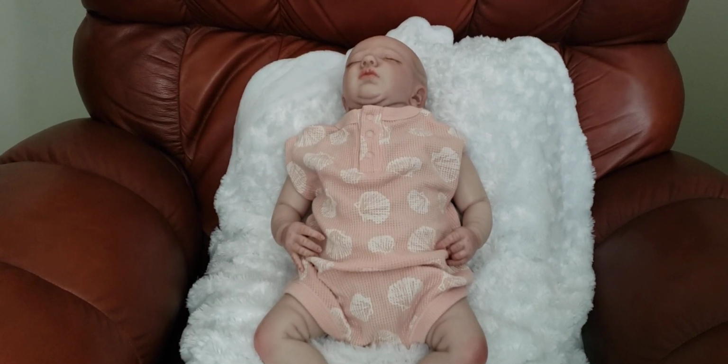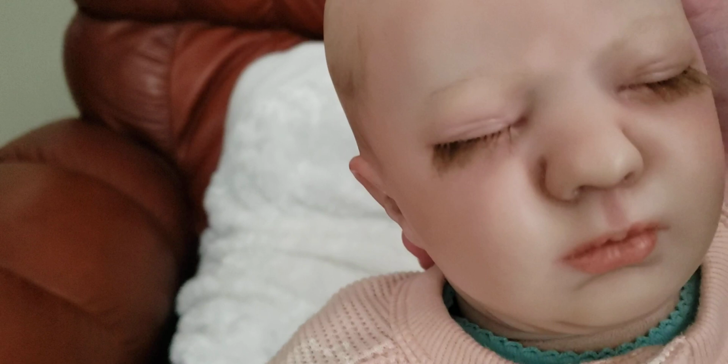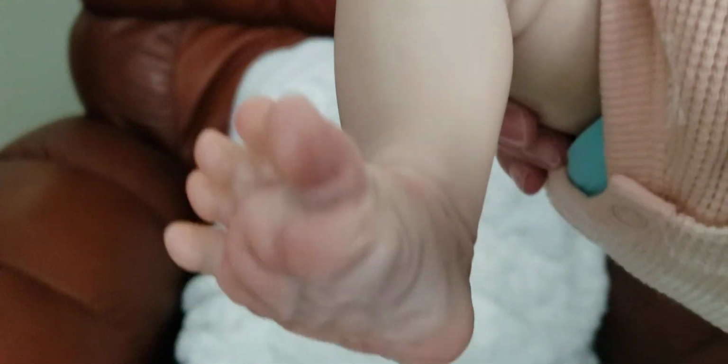But first, a joke. Well, actually, we're not going to tell the joke yet. First, we're going to go into Rose's details. I want you to see her beautiful face up close. I want you to see her lashes, how long they are, and those are rooted lashes. I want you to see how her hair was painted beautifully. Very well done. I'm thrilled with it. I love the wrinkles, the creases on her little chin. I love her little hands, how they're done, and the creases. Look how blushed her knees are. Her knees are very blushed. Her feet. She's got beautiful little splayed toes and little ridges.